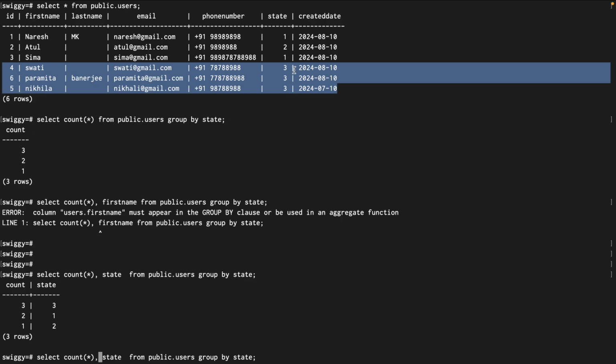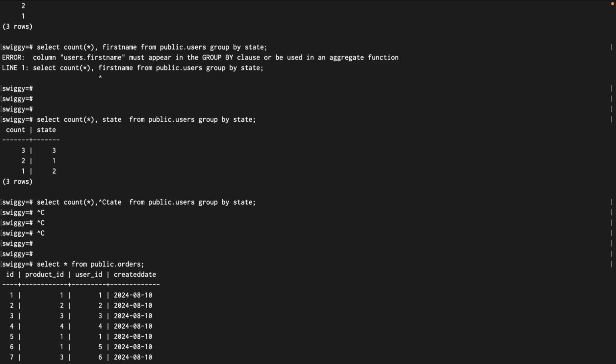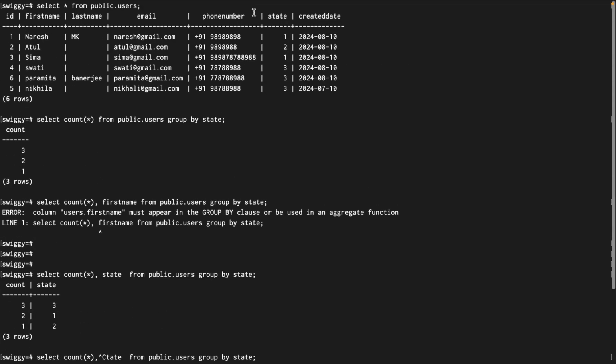What I can say is, please group by if I had an order. Let's go to the different public orders. Oh, but our order doesn't have price. Cool. Let's suppose that in this table only we have the price also, right? Let's suppose the state has the price as well. So I want to aggregate that which state has the maximum price, right? Or which state has which XYZ price, right? So what can I do?